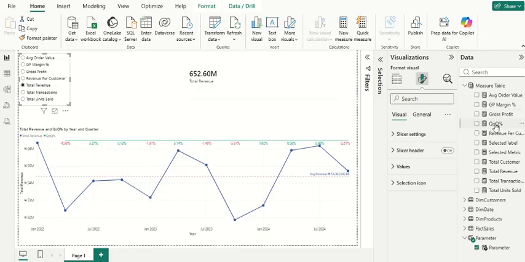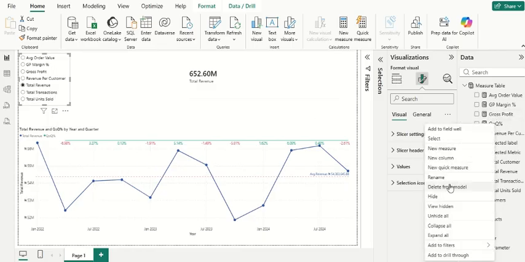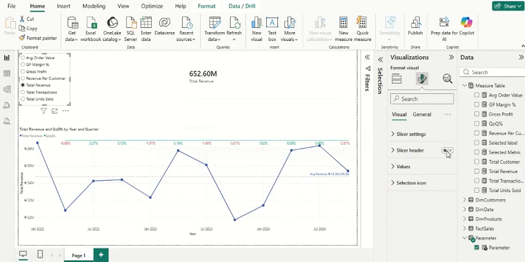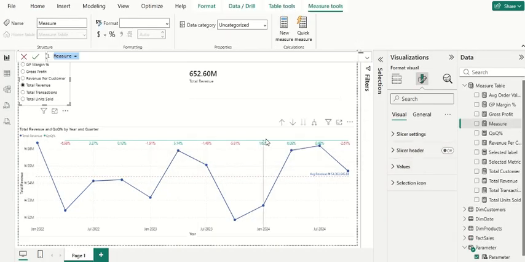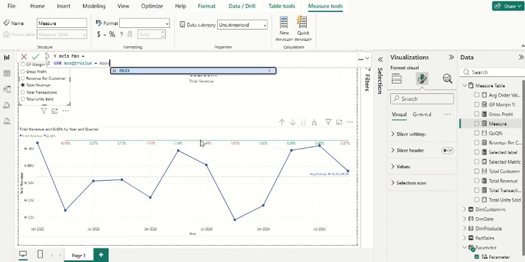So let's create a new measure. I'll call it y-axis max. So I'm going to have max quarter value, using the max function.